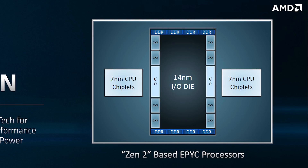As this diagram shows, Zen 2 Epic processors will have a 14 nanometer IO die in the center of the chip that houses the memory controllers — in this case eight of them — along with infinity fabric interconnects attached to the CPU chiplets. There may be a few other things in that IO die as well but AMD hasn't detailed them just yet. The chiplets themselves are built using 7 nanometers, and each chiplet contains eight Zen 2 CPU cores along with a set of PCIe lanes, so while the memory controllers are in the IO die, PCIe remains attached directly to the CPU cores.